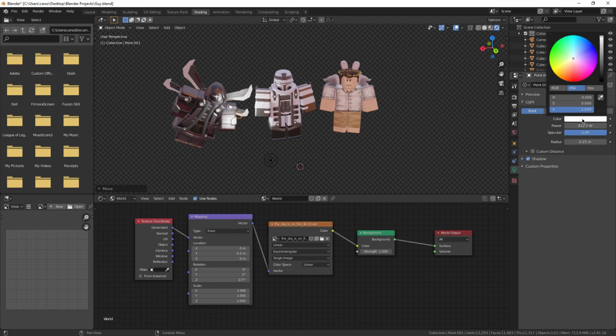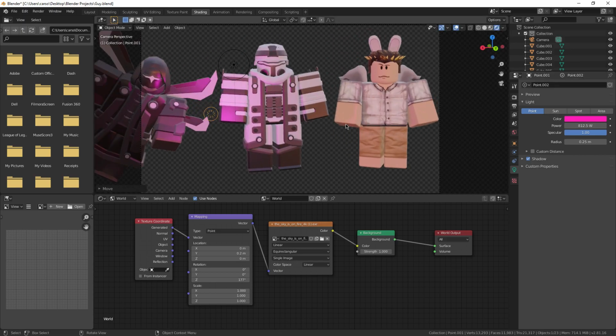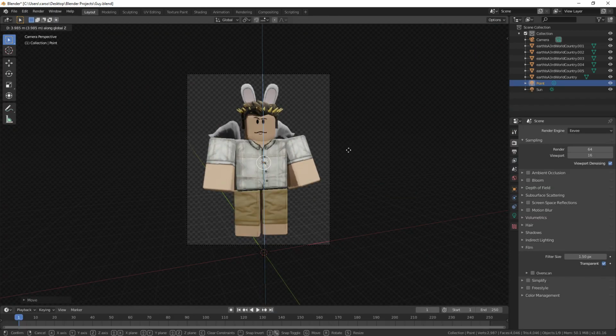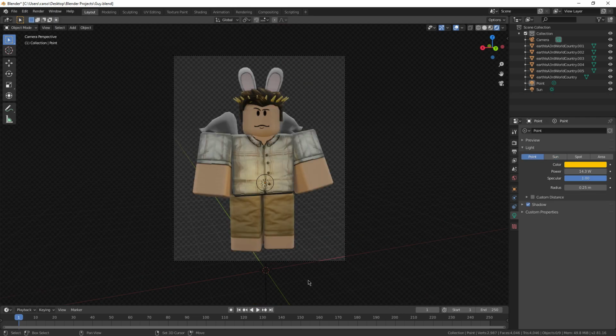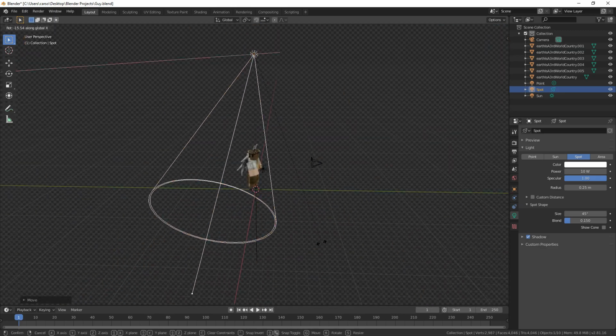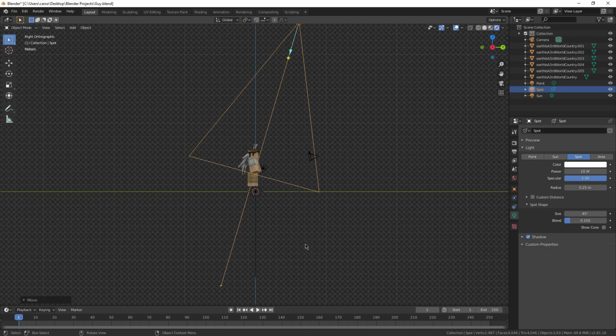Let's also go over the different types of lights. They all have very self-explanatory settings, so I'm just going to explain what they do. Point lights are great for putting a concentrated area of light over a specific part of a scene. You can move them around freely in the viewport using the movement controls on the left. Next up we have spotlights. Again, they're very self-explanatory. They work exactly like spotlights in real life, just be sure you angle them properly.